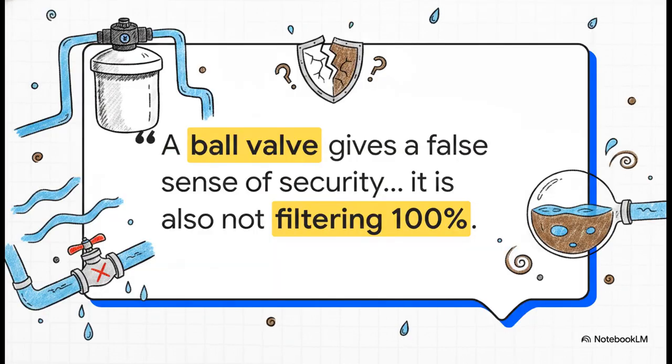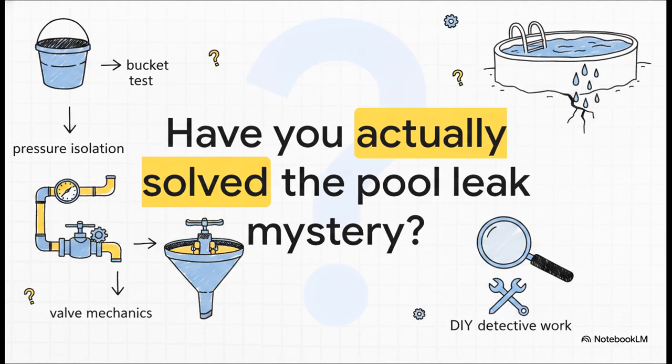Crazy, right? So the crucial point is captured perfectly by user Shakadin. While slapping a ball valve on the waistline stopped the visible leak, it was really just a band-aid. Why? Well, because if the multiport valve isn't sealing tight enough to stop a leak to the waistline, it is absolutely still allowing dirty water to bypass the filter and mix right back in with your clean pool water inside the valve body.